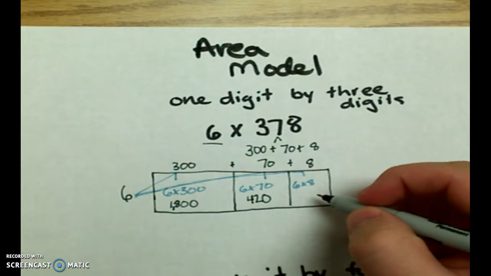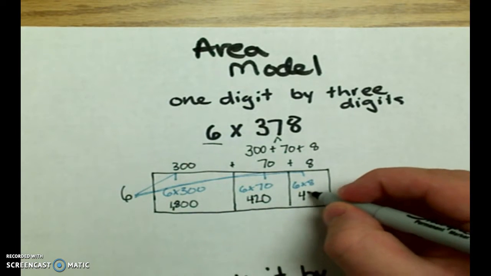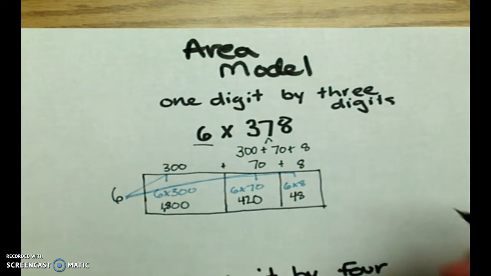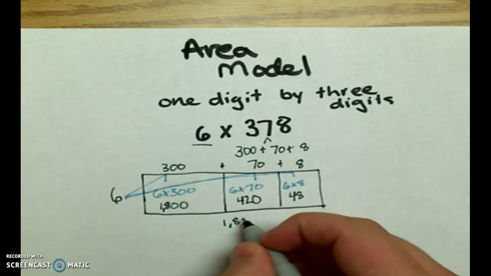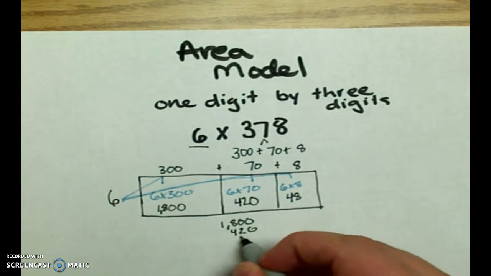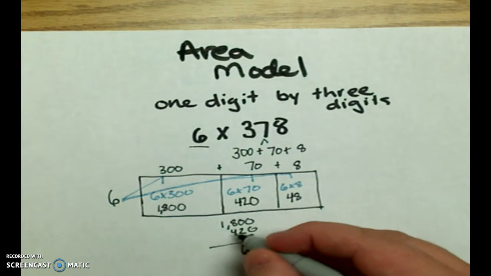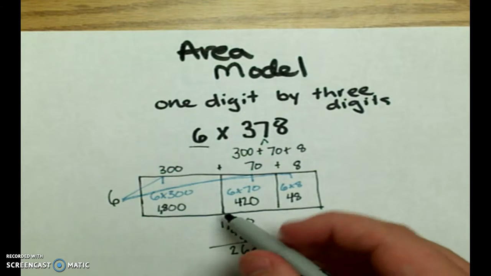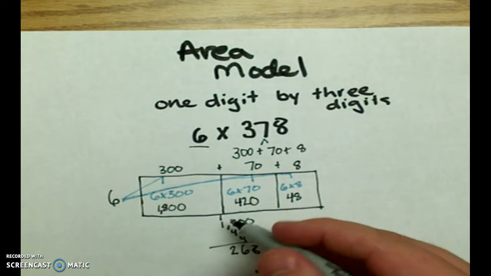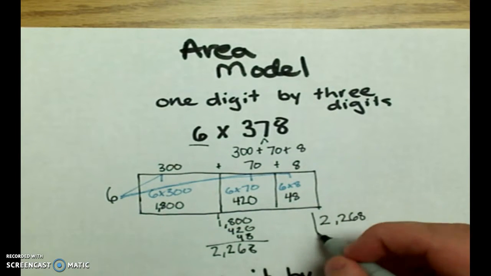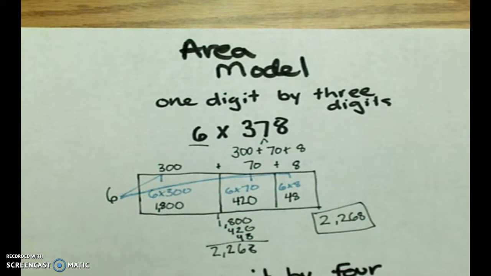And 6 times 8 is 48. That one's another one that trips people up. When I was in school, that was my second hardest one to memorize. 8 times 7 was my first, which we'll do later today. And all you have to do is add it up, and luckily we've done our unit on adding, and we know how to use the standard algorithm where we line it up. 8 ones, 6 tens, 12 hundreds, so 200 stays, and 10 hundreds go to the thousands, and you get a grand total of 2,268. Similar to yesterday, I know you guys will do well.